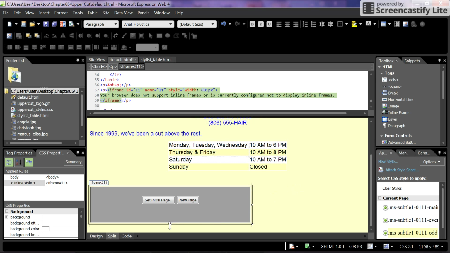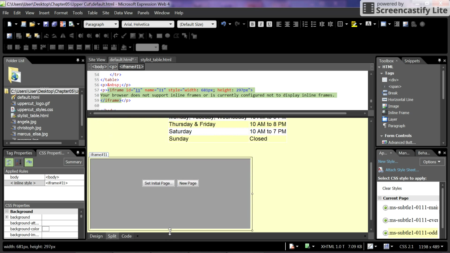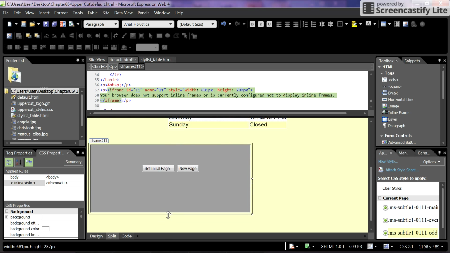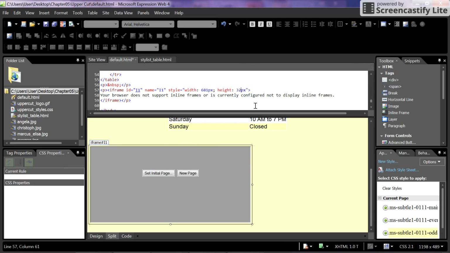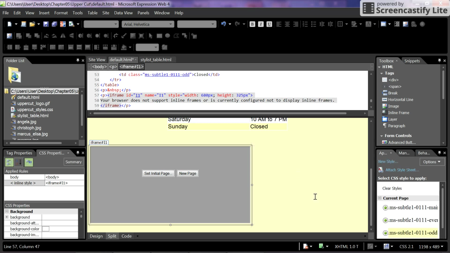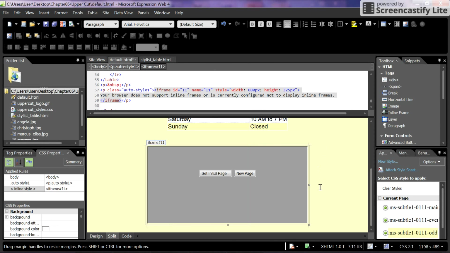Okay, and then we're going to go down 325 or so. We're just showing you how to resize it. It doesn't have to be exact on here. I mean, you can make it exact if you want to up here in the code. 325, 680 I think I said. But you don't have to, just make it close. Okay, so we've resized it. We've still got to select it, so we're going to center it on the common toolbar.